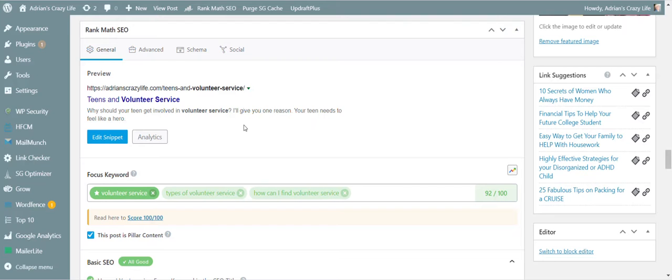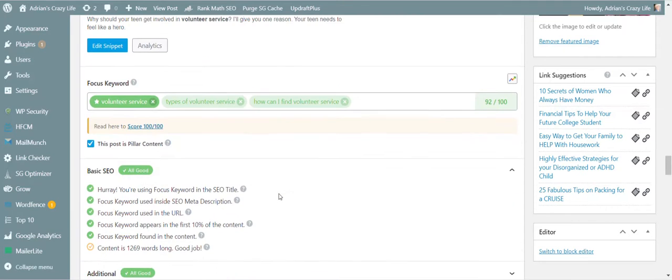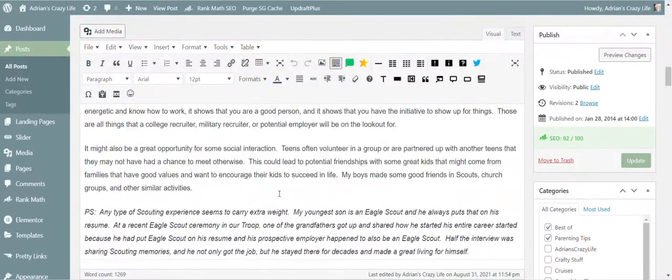So I had normally only been using one keyword phrase, and so now I'm trying to expand to use several keyword phrases. That's actually giving me better ranking. So here are my other 2 keyword phrases that I'm using. This main keyword phrase needs to be in most of the areas that I mentioned in the little cheat sheet graphic that I'm including in the newsletter. But you can also include these secondary keywords sprinkled throughout the text. Okay, so let's go up to the top and I'll show you how this all works.